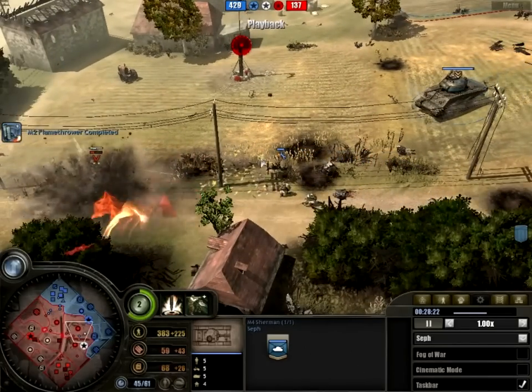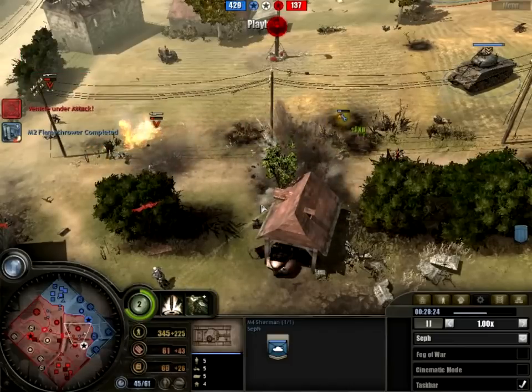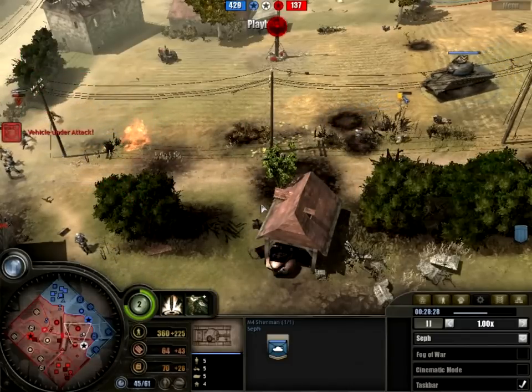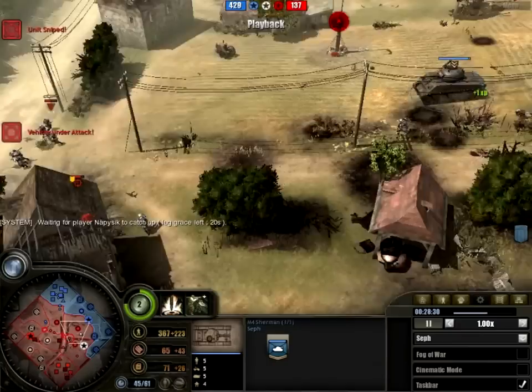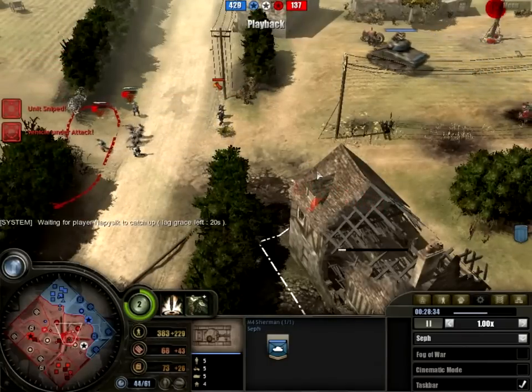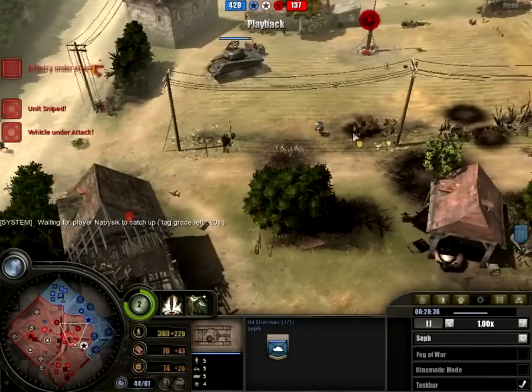If Napysik isn't careful, that's going to be a level 3 Sherman pretty soon. Yeah, that's mean. That's real mean. I think level 3 gives you extra damage, doesn't it? And there's that same sniper. Hans just scored 2 more kills. Yeah.